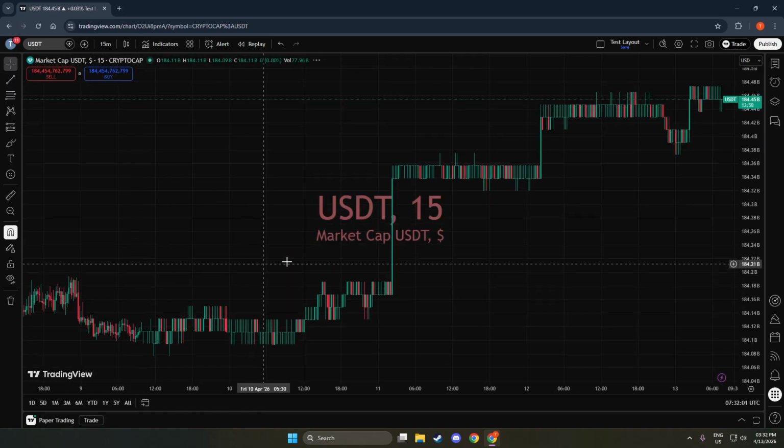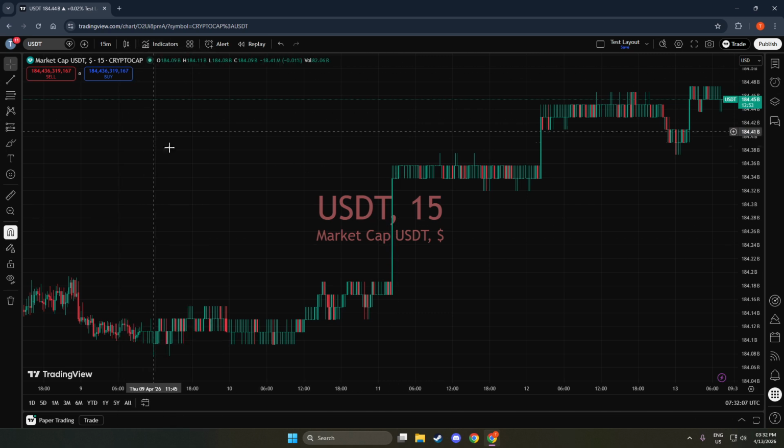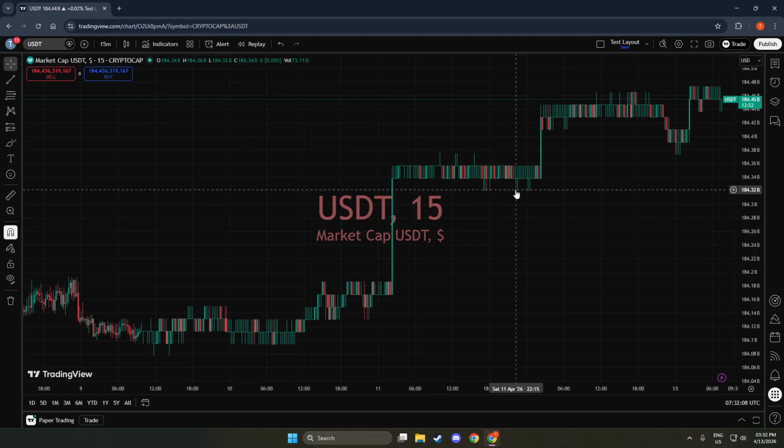Let's adjust the chart style so it's easy on the eyes and useful. Change the chart type to candlesticks since they show open, high, low, and close clearly. If you prefer dark mode, turn it on for better contrast, especially during long sessions. Clean up any clutter by hiding elements you don't actively use, so the price action and indicators stand out.